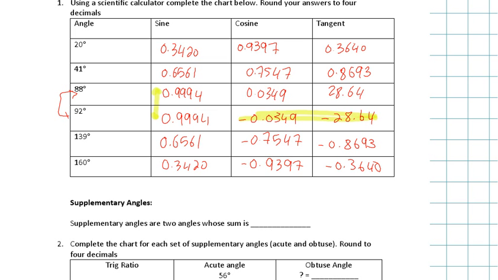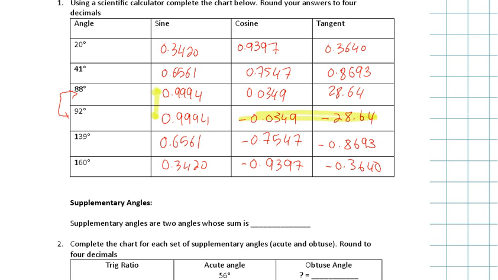Cosine and tan, the lowest numbers, we have both negative. So for cosine and tan, the lowest number, like 0.0349, they go negative first. They're both negative. By the top numbers, you have cosine 0.937, we go negative last. So if you have the top number, cosine 20 degrees, it goes negative last. Oh, I see. So you're comparing this and this, right? Yeah, it goes last.